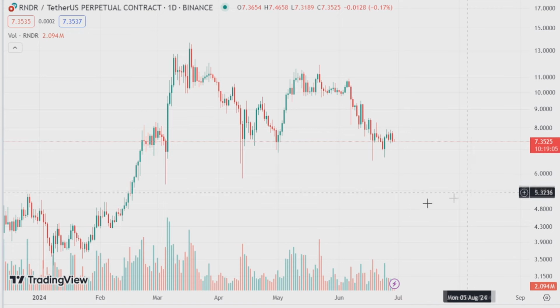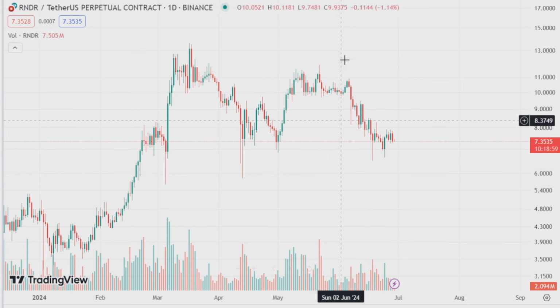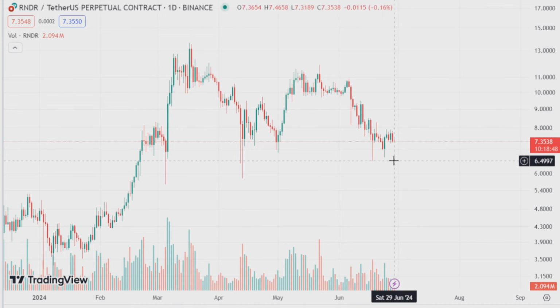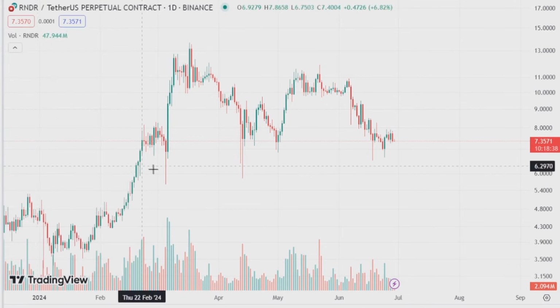So basically I was on holiday, so I couldn't talk much about the price or make a video for YouTube anymore, but as you can see, since the last video we had the Nvidia earnings hype where it actually went to like 11.90, where it actually had a double top as well here, and then since then it actually came down all the way to this demand zone. And I was actually looking out for this demand zone. I was mentioning it on Twitter as well because it just looked like such a great opportunity.